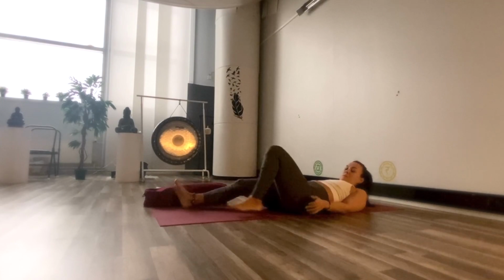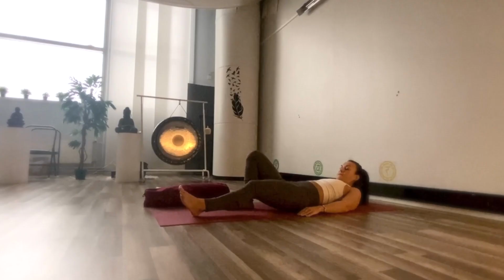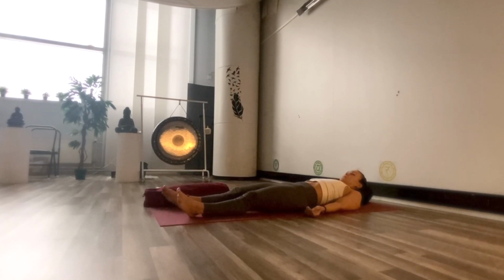And then you can start to release yourself and prepare for your savasana today. So lie on your back, drop your feet outward a little, letting your hip area relax. Let your arms rest on the side of your body, palms up or down.